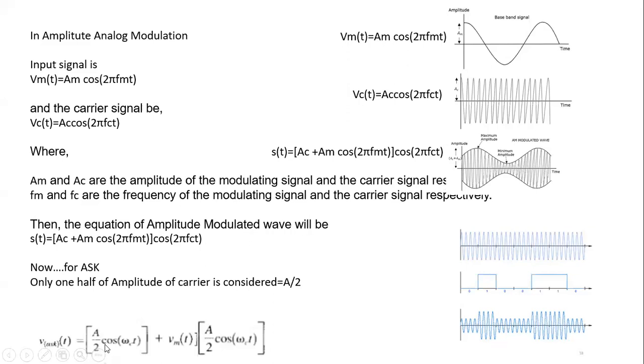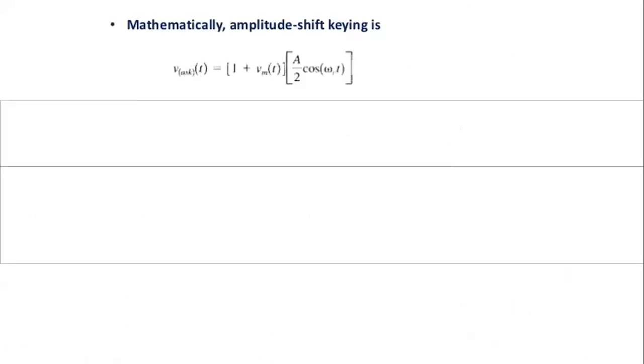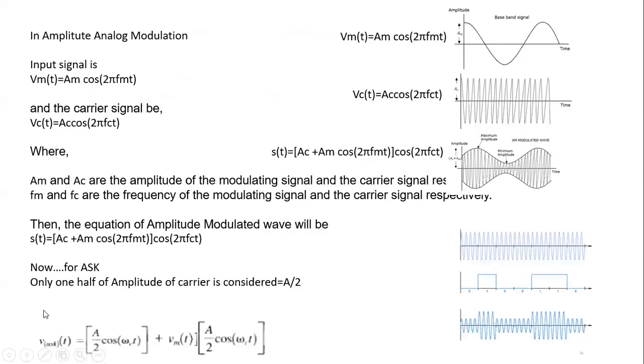If you talk about the output part, first we are saying that the amplitude of the carrier totally depends upon this digital signal. If it is one, the same is transmitted. But if it is zero, something else can get transmitted, or even zero will get transmitted. So here we have taken our ASK, this is the basic equation, amplitude shift keying. How did we get this equation? From the analog signal, we have got this information.